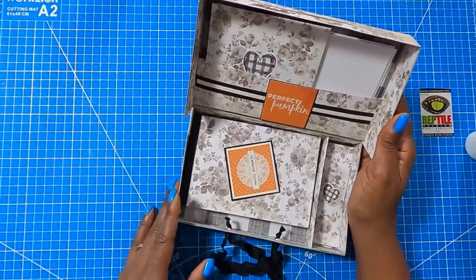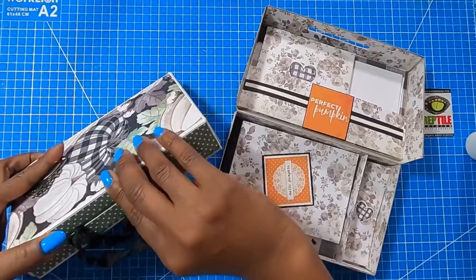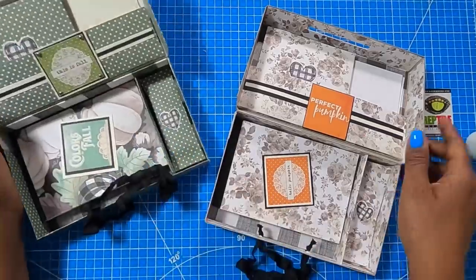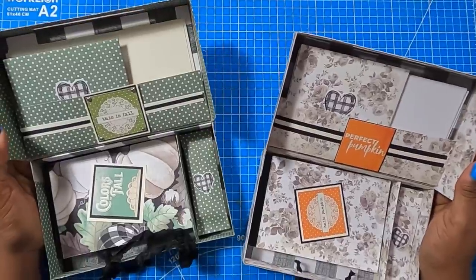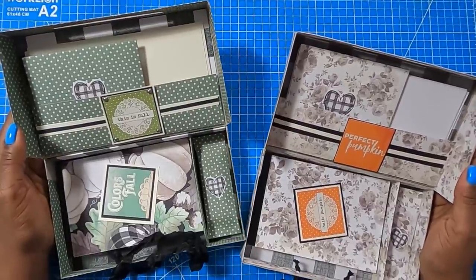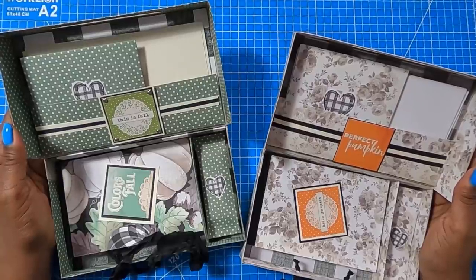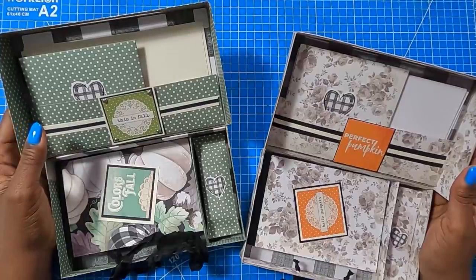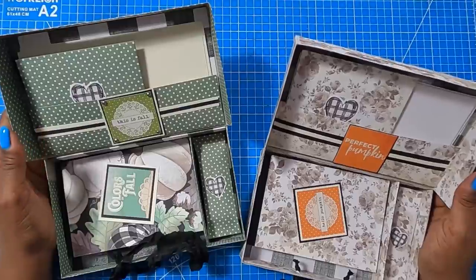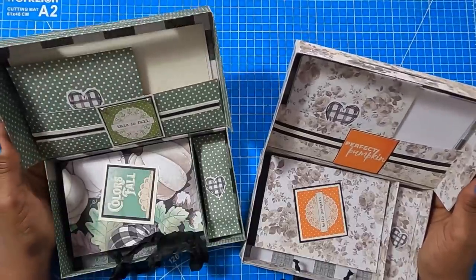That's how easy it is to make these beautiful stationery boxes using a Dollar Tree gift box. And I'll bring in that first one so that you can really get a good look at how beautiful these actually are. And it's so simple to do. So guys, I hope that you have enjoyed this super sweet way to take a Dollar Tree gift box, line it with some chipboard, and create a stationery box.